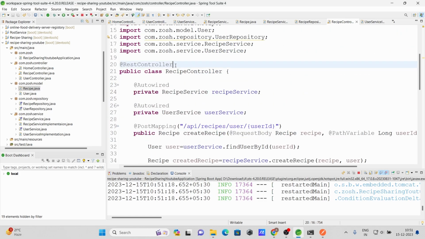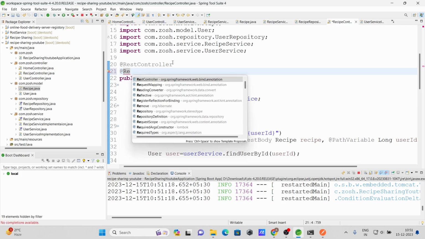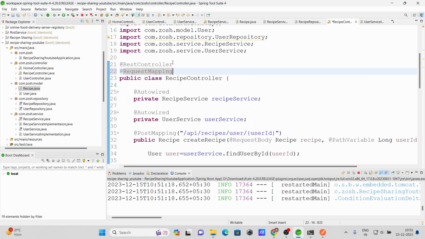So what I'm gonna do, here I will write RequestMapping and here I will define this API, recipes. Okay, now here we don't need to pass this endpoint.